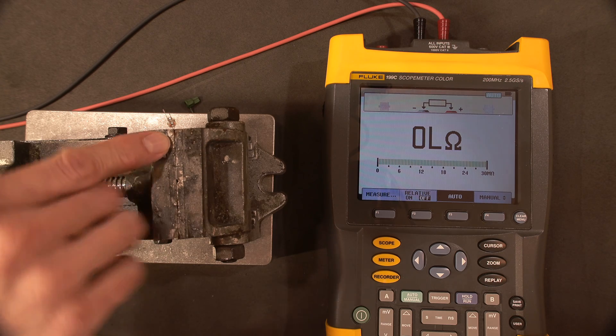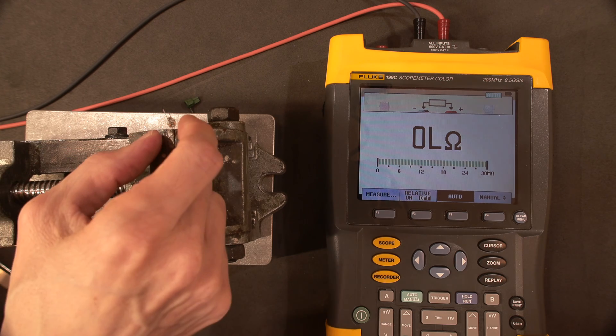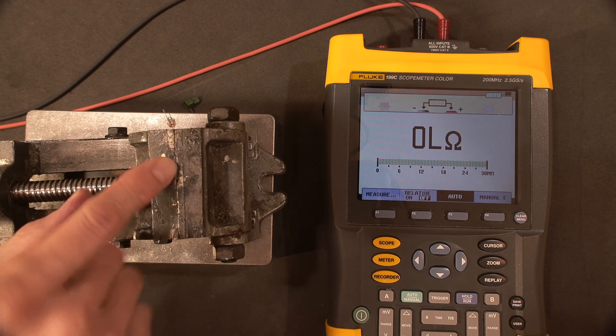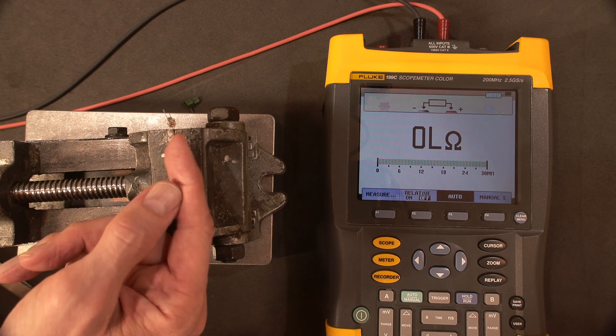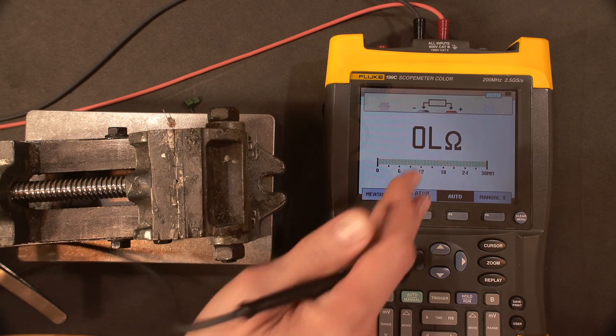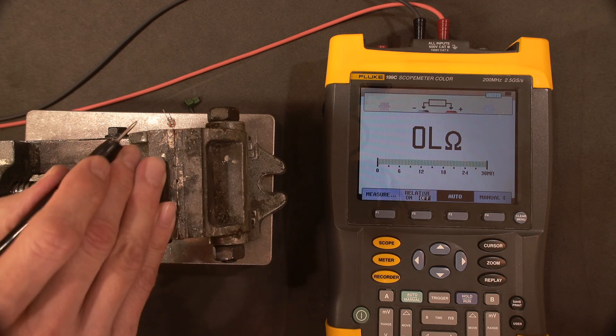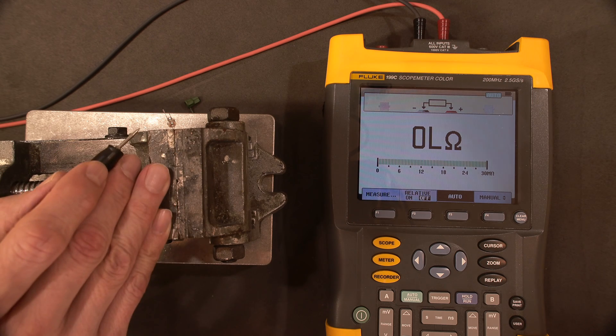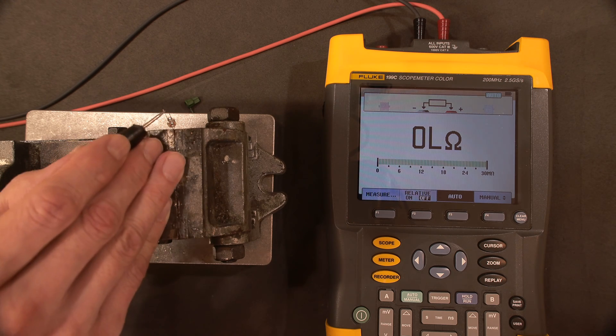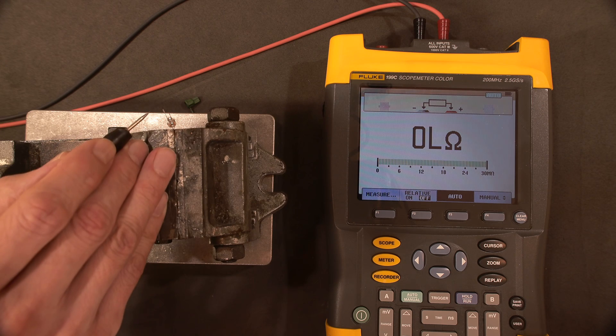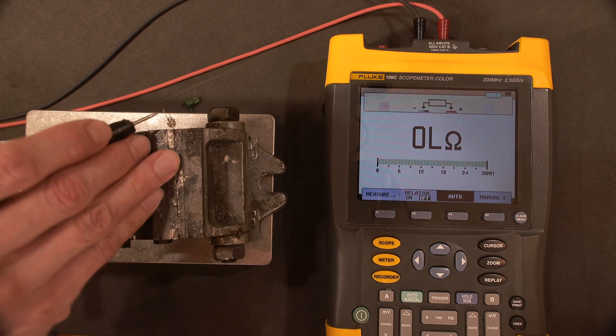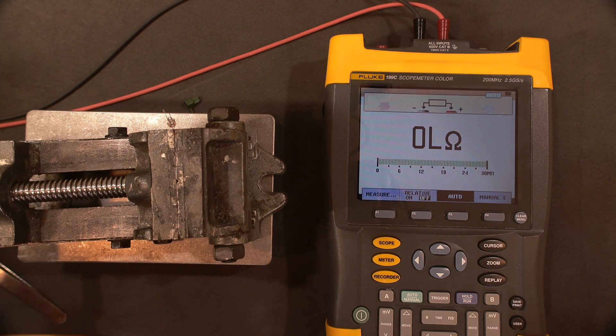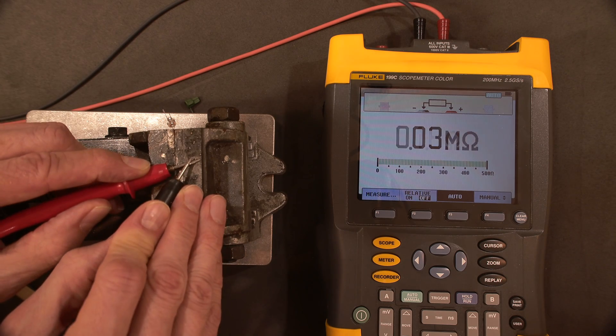One of the leads on the bulb is pinched into the vise here. So that holds the broken bulb for me and it also makes a connection to one of the leads. The other lead is just sticking up right here. And what we're going to do is measure the resistance on the meter here. And we should have an open connection because we just mechanically broke the filament. No voltage ever went high across these two little lead in wires here. So nothing has broken down the insulation on that little coily piece of wire. The magic there has not broken down yet.